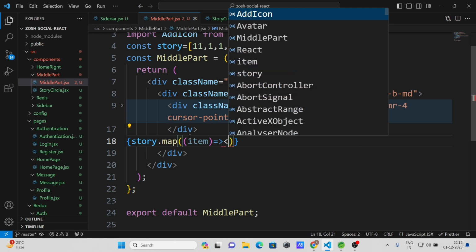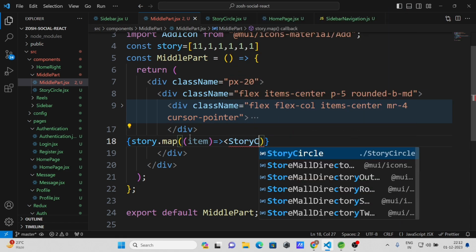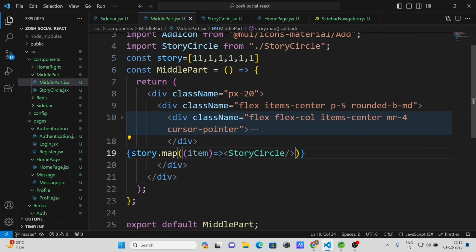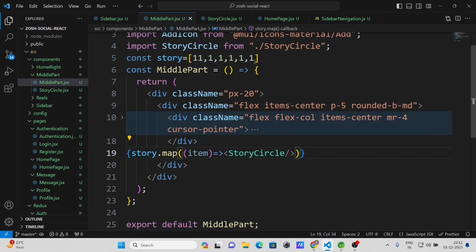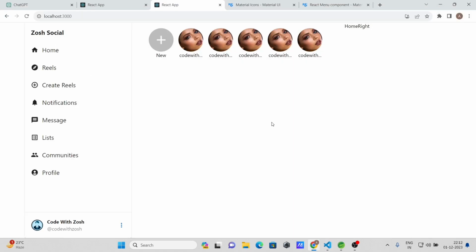Here we'll use story circle. All right, you can say this. Let me remove one. Now it will look like better.